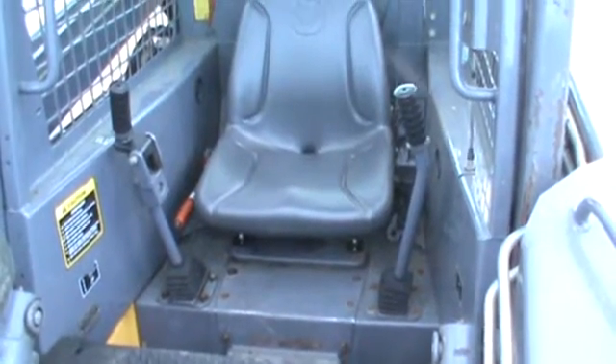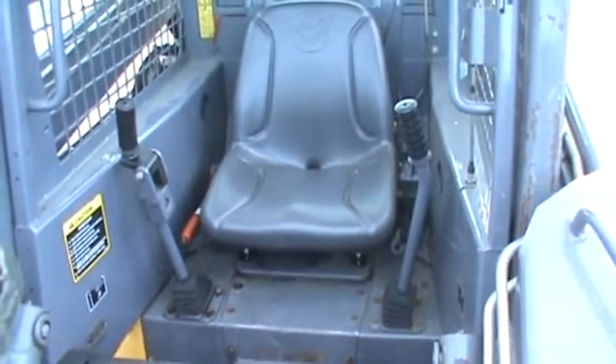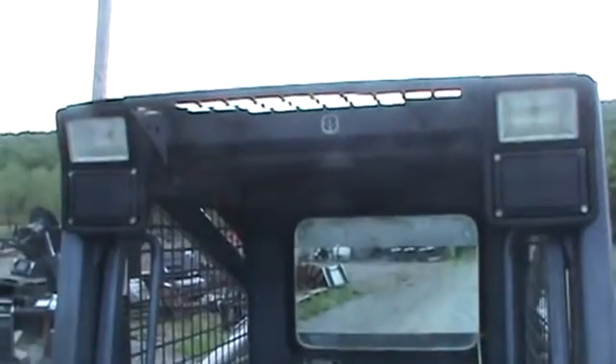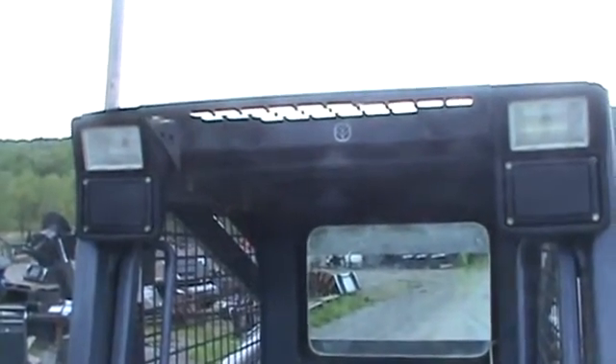Service run switch — we tested that. Everything works the way it's supposed to. Parking brake does come on. The hand brake seems to work. One headlight is out — bulb is bad. We went ahead and ordered that from New Holland. It just hasn't come in yet. We will have that replaced once it comes in.